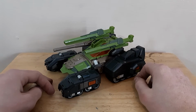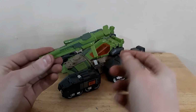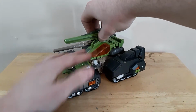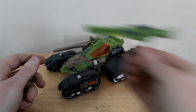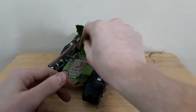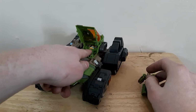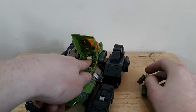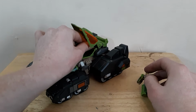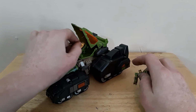So let's just get into the transformation. So gonna take the guns off, and we're just gonna flip that down for the handles for him in robot mode. Pull that off there. So you might have heard it rattling around. Open up the cockpit, and here is the headmaster, and the alternate face stores right in there. I'll just pull it out really quick. I don't know how well it's going to hold in there while I'm transforming Iron Will.